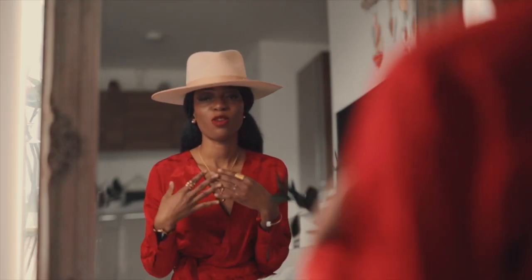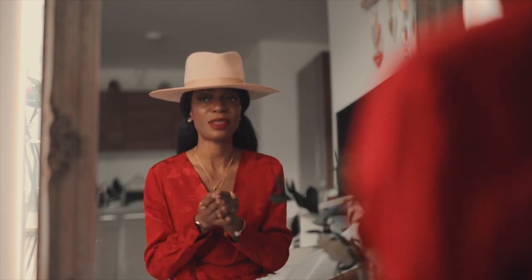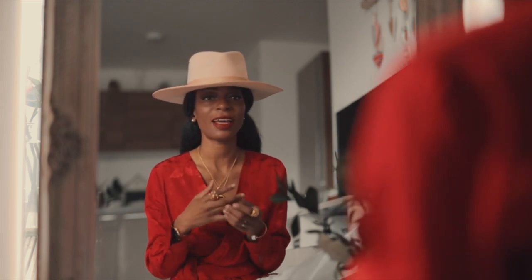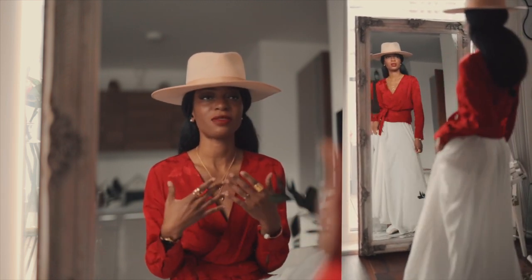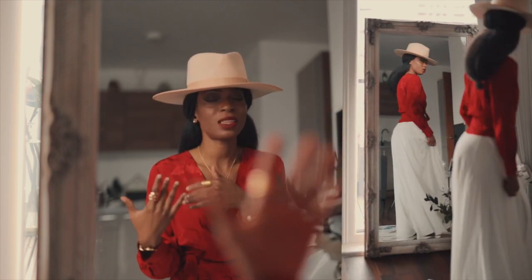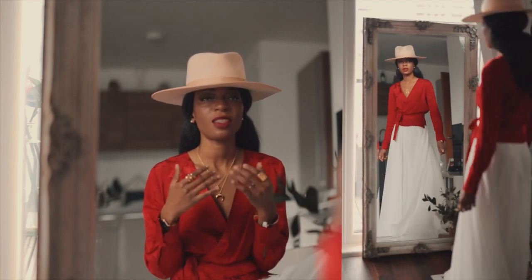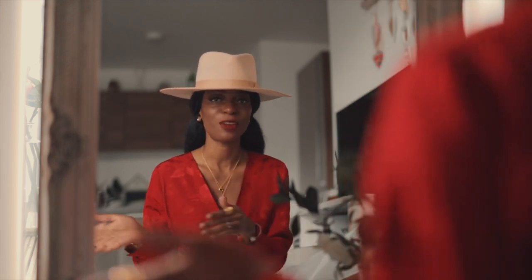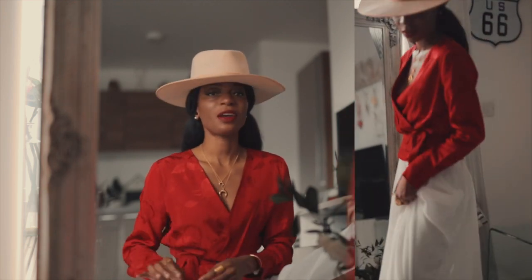Look number two is what I will call chic elegance. I do love a bit of elegance! There's this item I've recently got — I've had it for about a month now. It's a really long white flowy skirt. It came as a gift as part of a wedding outfit set, so I'm not sure of the exact link, but I'm also going to recommend some other skirts you can buy on your own. This skirt is so lovely — I love the way it flows in the wind even when you're just walking.